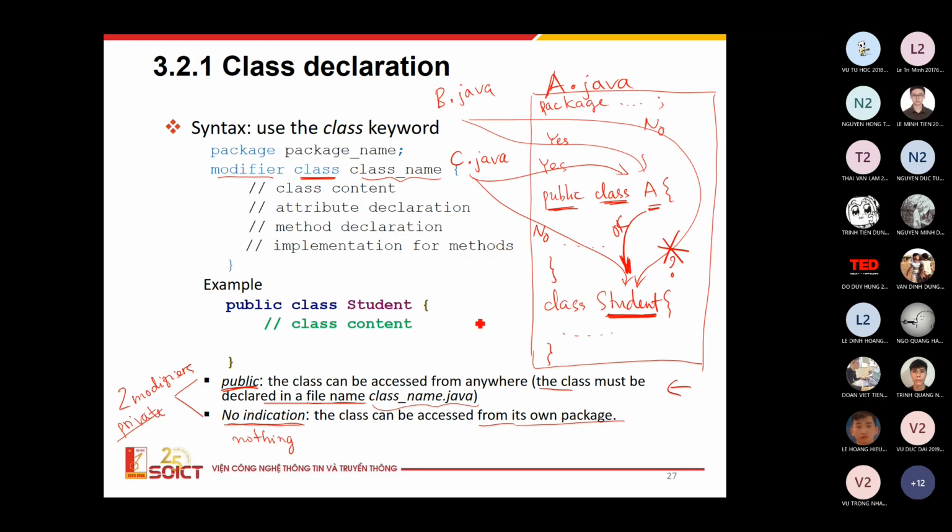So please remember that. For public, okay, outside, okay, inside, okay. But for the class with no indication, it can be accessed only from the classes in the same package. Nhớ nhé. Những cái class nào mà không được khai báo là public thì chỉ có thể được truy cập từ các cái class trong cùng package mà thôi.